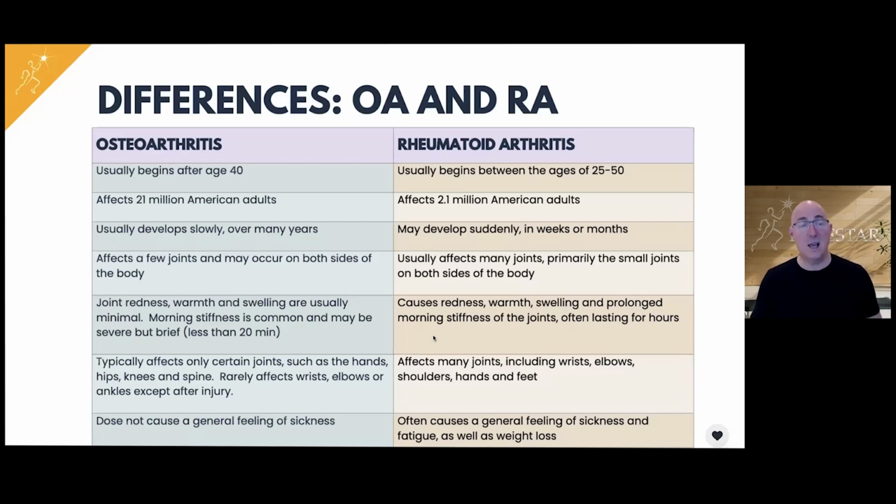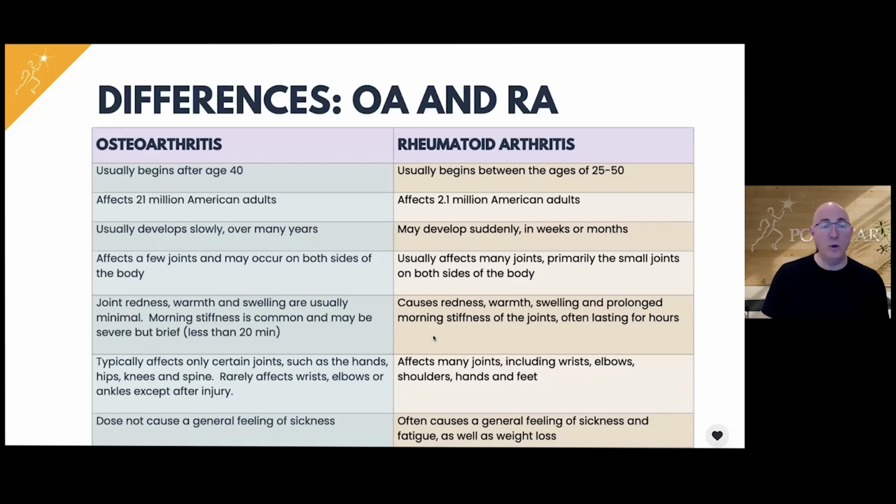The difference is that with osteoarthritis, if you're like me, you wake up in the morning and you have about a half an hour of slow movement and just moving around, getting these going, do my exercises, get on my bike, take a shower, and I feel almost all better for the rest of the day. Rheumatoid arthritis, that's going to last a little bit longer. It could be hours in the day before you feel good enough to go out and move around.